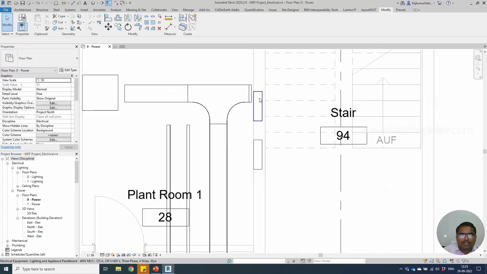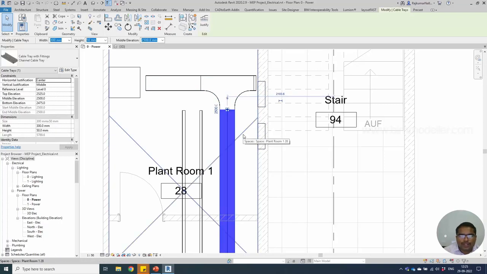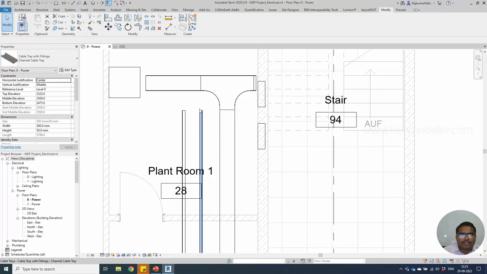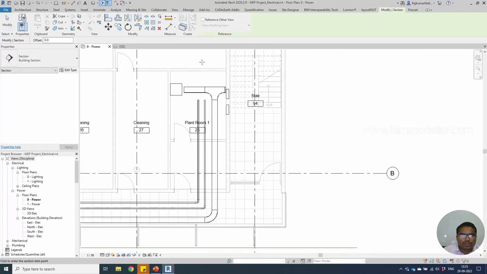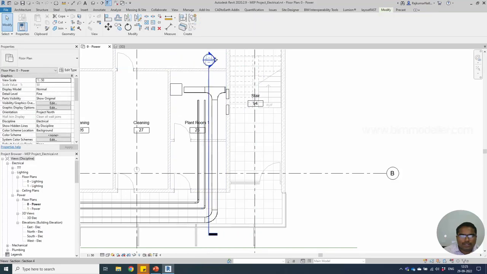Now we need to create cable trays which need to be downwards in this place connecting two panels. You know that we cannot create a cable tray which is running along the wall in Revit. That's a main disadvantage. So we have to copy this element in section view. Make a section, double click the section head, or right click and open it.